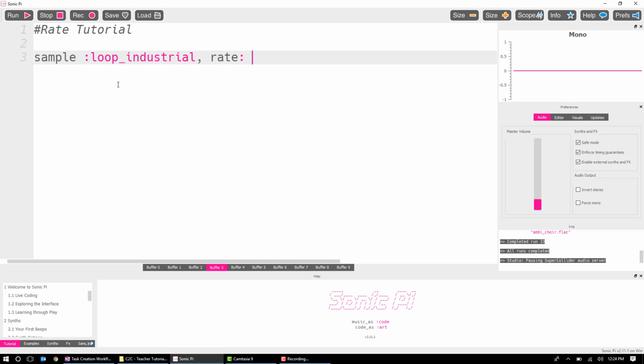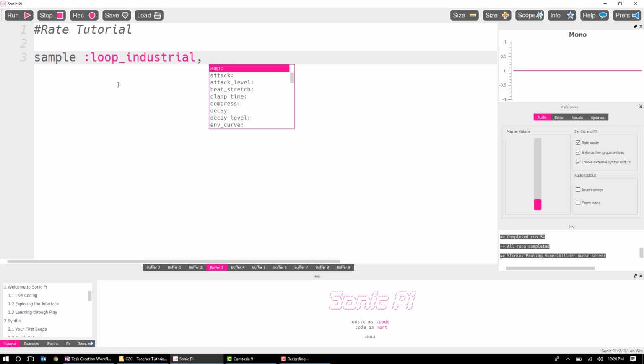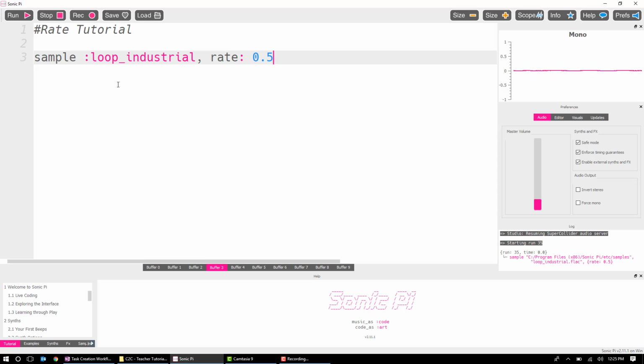So we can take this industrial loop sample, which I'll just have you listen to here. So it's like a 1 second long little drum sample here that you can loop. However, if we wanted to make that twice as long, we turn its rate to half, so 0.5, and then it will sound like this. Very different. Takes a little bit more time, has a darker feel. Almost sounds like an entirely different piece of audio in the first place.